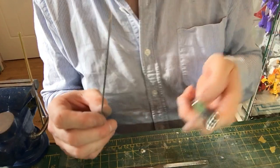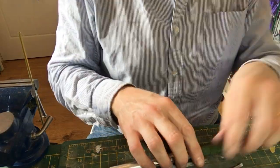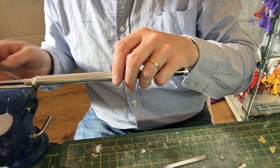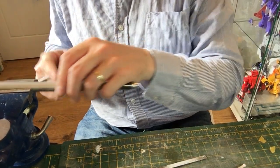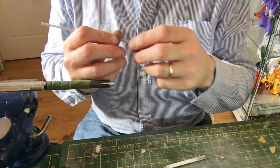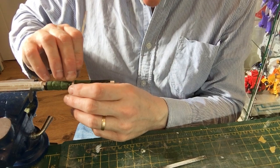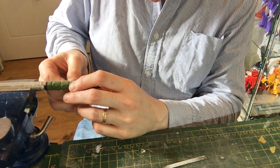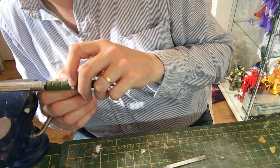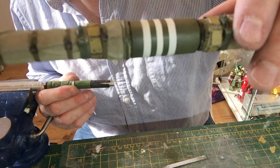Now you can't do a measurement because you've got to do it as though you're clamping on here. Normally I'd have it on the tank, but I haven't got another Chieftain barrel, so here comes the good old Tiger barrel. Right, here we go. What you do is put it on the barrel, and you bend it on the barrel. You don't do it all the way around, because if you do, it'll be too big. You won't have enough room for them to meet, because there has to be that lovely little gap.